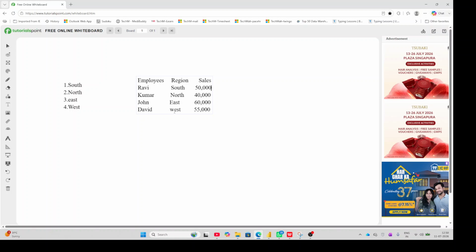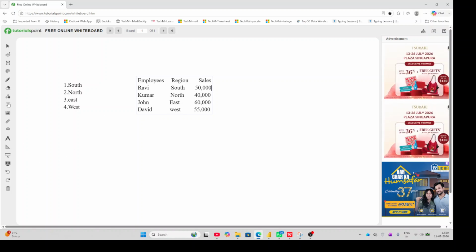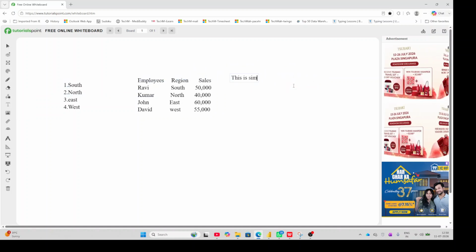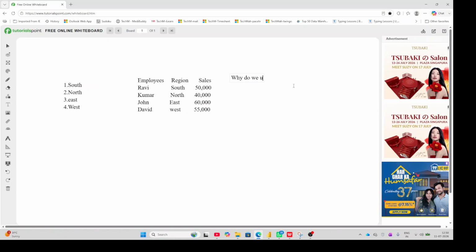Why do we use RLS? We use row level security to protect sensitive data. I will write it here. The interviewer might ask this question in an interview, so just remember. Why do we use RLS?